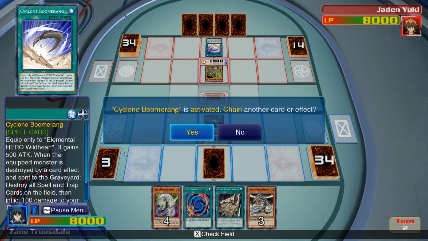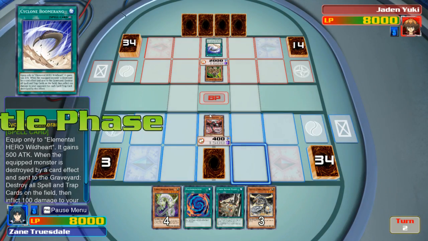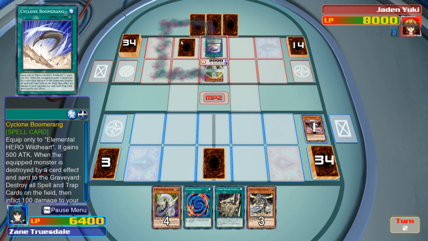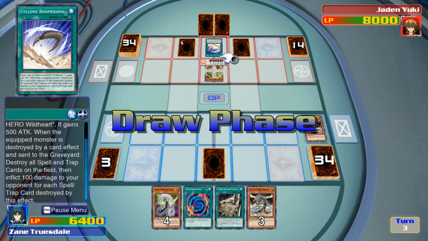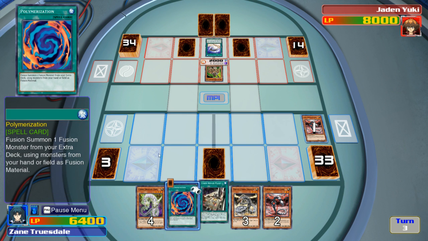What the? Equip only to Elemental HERO, gains 500 attack, and when the equipped monster is destroyed by a card effect... Yeah, Boomerang is another one of those cards that existed for no other reason than it needed to. It existed so Jaden can do something specific in the anime. When the equipped monster is destroyed by a card effect in the graveyard, destroy traps and inflict 100 damage each for it. Yeah. Welcome to the experimental GX era, where cards have a random burn damage effect.